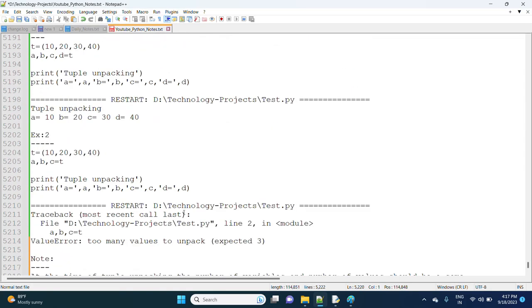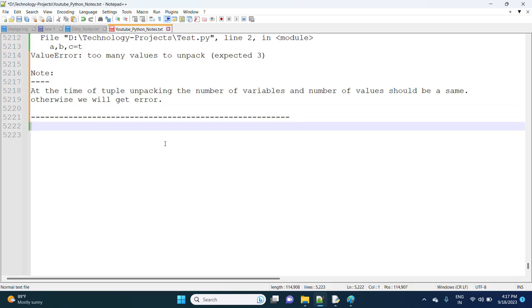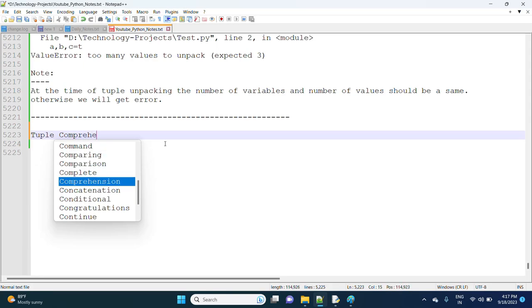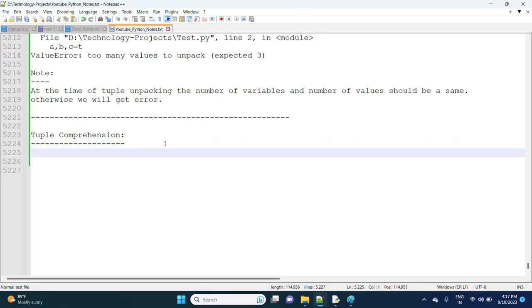So the next concept I'm going to explain is tuple comprehension.